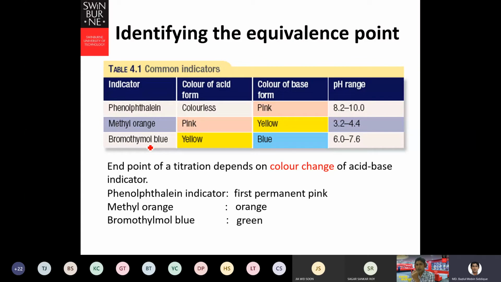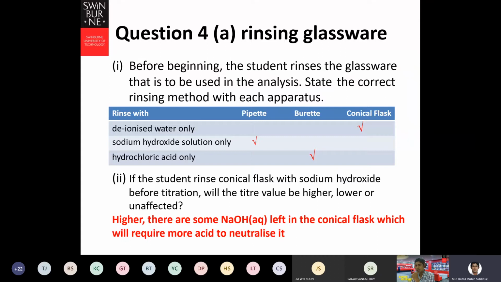So that's why we have to be very considerate when choosing the indicator for the titration. In this foundation program, we will mostly be using phenolphthalein because it's just good for us. But when we do other things, we have to be careful and know what the pH is going to be at the end for our solution. Based on that, we have to choose the indicator. So yeah, this is what the indicator is.